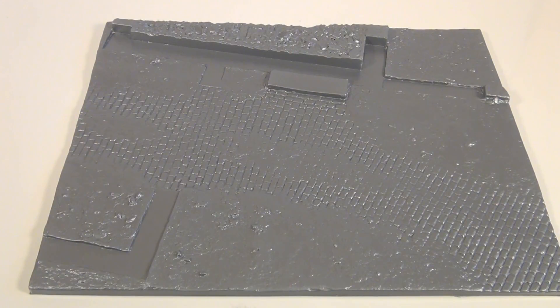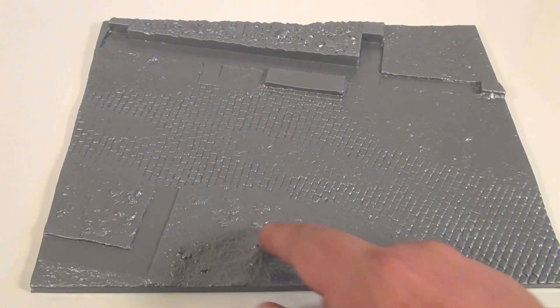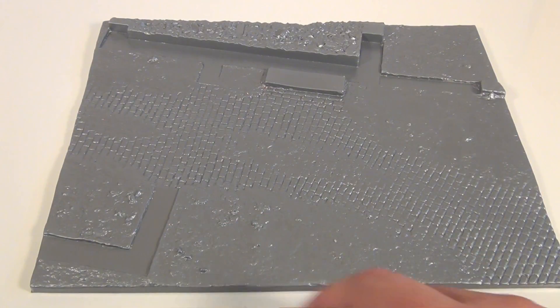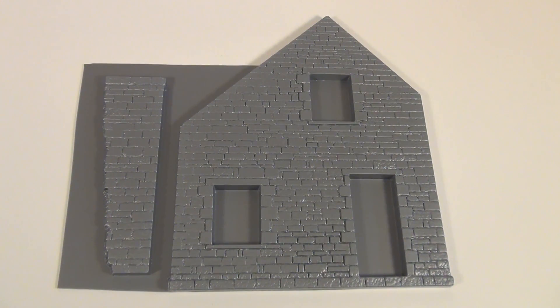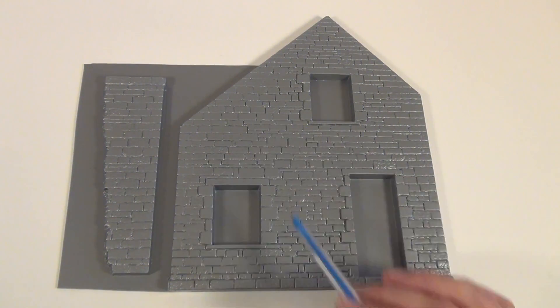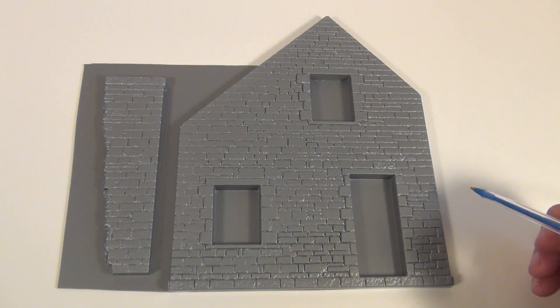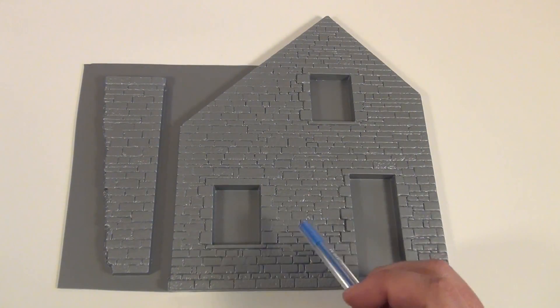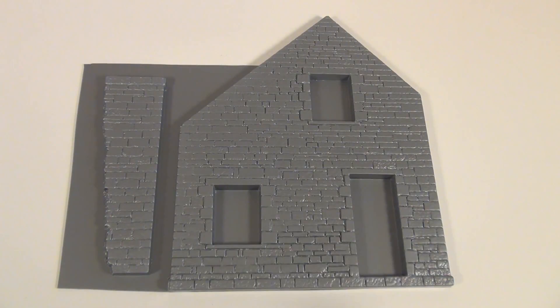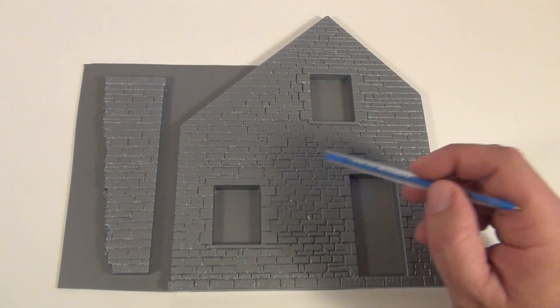It's just a quick view of the base. It's got a little bit of texture on there, but obviously if you're really going to do it properly, you'd pastel that up and probably put a bit of putty down there, and some grass and other things like that. Here's the front of the building. Sometimes on this brickwork, I find that using a little bit of texturing - that's where Tamiya putty can come in handy because it dries so quickly. You can do a bit of a pasting on, like they might do with Zimmerit, and then dab it with an old paintbrush to get a stippled effect.